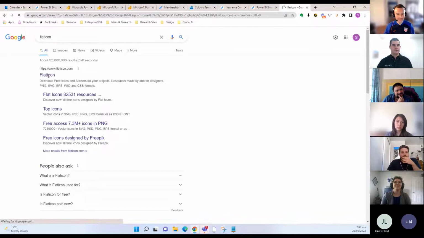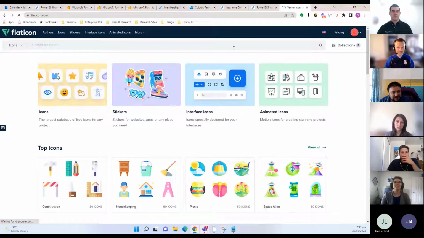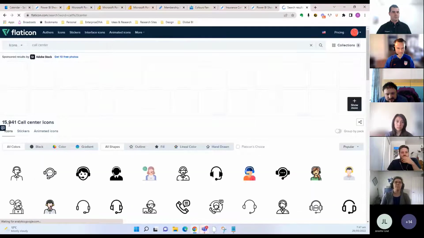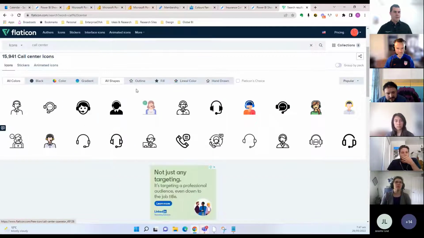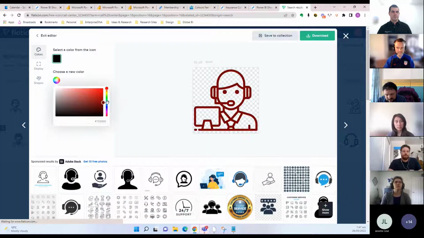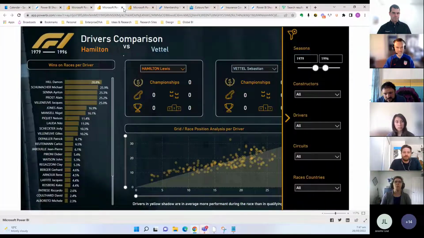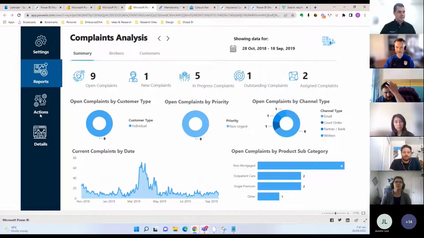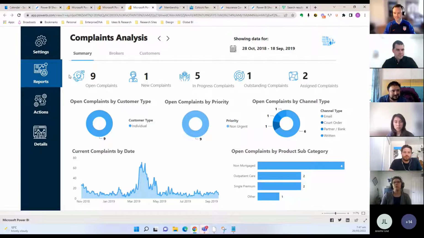There you go. That's where I go. I've got an annual membership here, and this has every icon you could ever want, and you can get them in any color you want as well. You can click on here and then edit the color, any color, so you just contrast it to the color palette that you've got in your report. So that's the easy way to do that. Love it. Yeah, the Noun Project. Yeah, Oliver, good call.